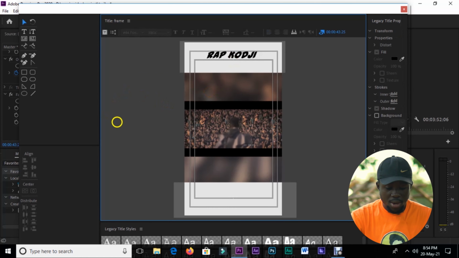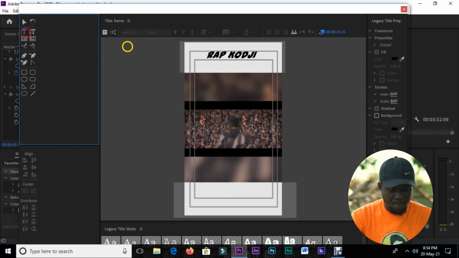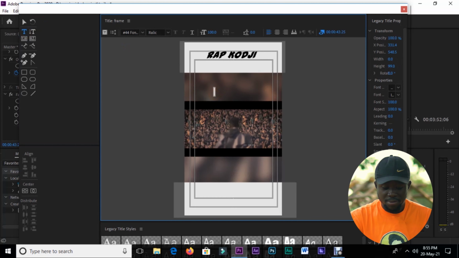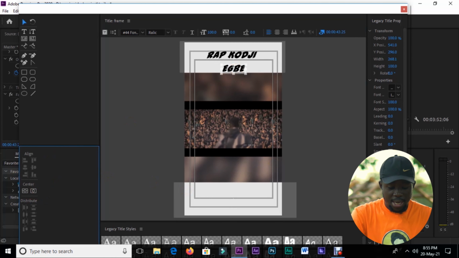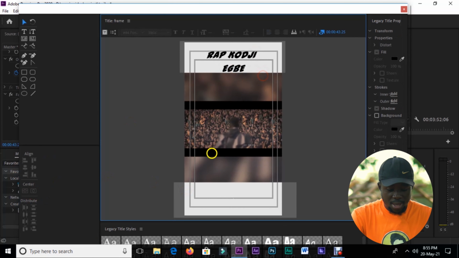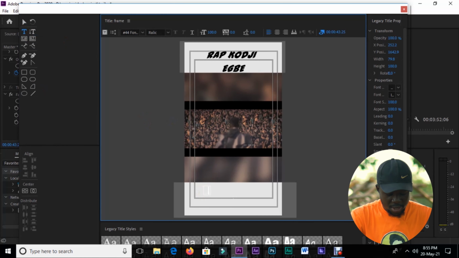And probably the song, which song is this? So maybe I bring this in. The title of the song is Igwe. Okay, so that is it. That's the title of the song. So I can put it in the center so that it aligns very well over here. So right down here, the thing I can write there is, I can use this, come down there and write coming soon.